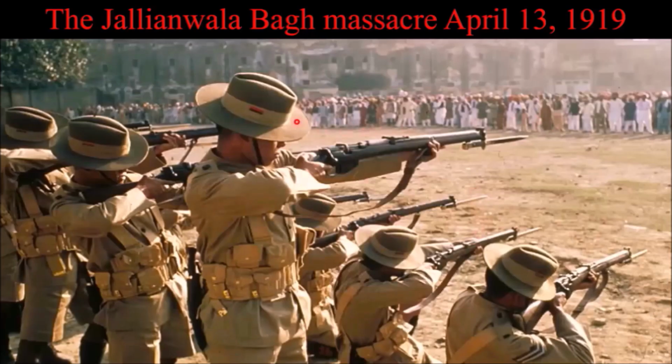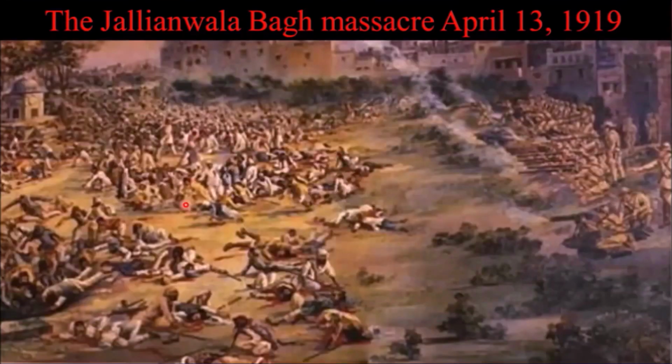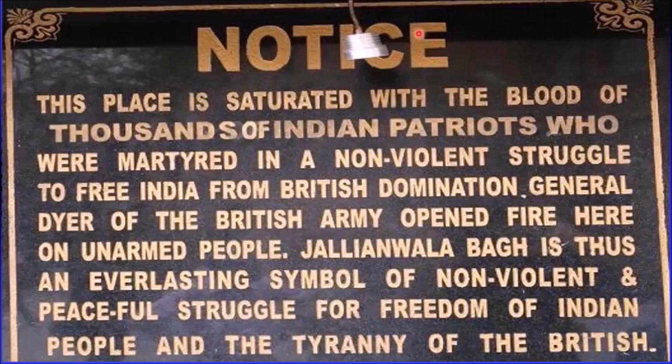Let us see some other photographs of the Jallianwala Bagh tragedy. This is a real photograph. It's not a painting of the Jallianwala Bagh tragedy or massacre on April 13th, 1919. Just watch. Another scene of the Jallianwala Bagh tragedy. Again, another photograph of the same tragic events which Hindustan had to face. And here is the great cultured civilized man of Britain, General Reginald Dyer, the butcher of Amritsar. And here is the tombstone of the Jallianwala Bagh tragedy.